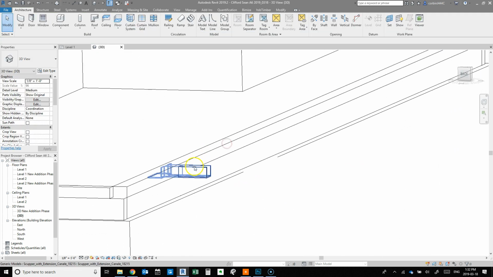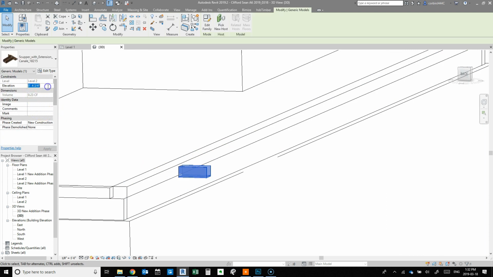And you'd use that to funnel the water away.